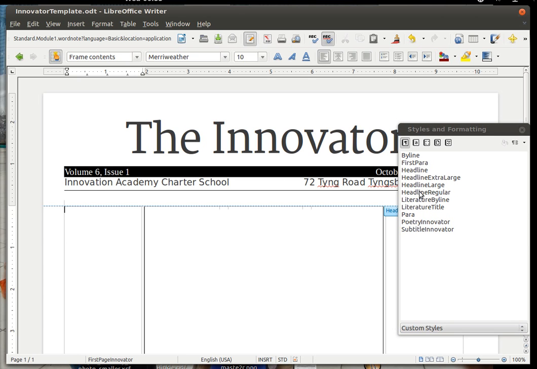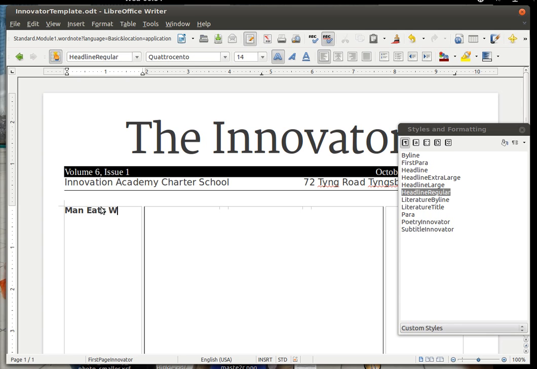So what do the styles do? They set up all of the formatting in a way that's nice and consistent, and that allows us later to change all the formatting at once. So if something in the document is in the headline style, say, it will look the same as everything else in the headline style. And if later I change that style, I can have that change propagate out to all of those things. So I'm going to say, all right, let's do a regular headline over here.